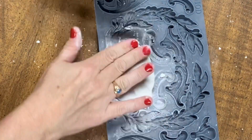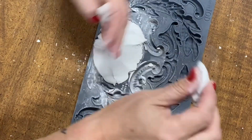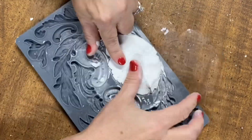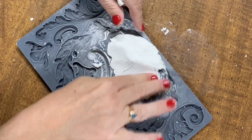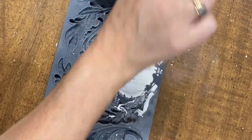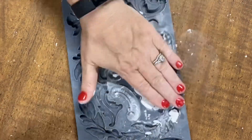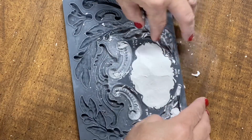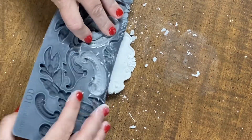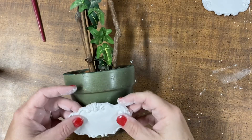The IOD molds have this micro rim that makes it super easy to clean up the edges. You just get it flat on the back and then it is usually very easy to turn out of your mold. These are easy to bend and shape — you just kind of fold it out, and that's how I've learned is the easiest way. Look at all the detail on that mold!